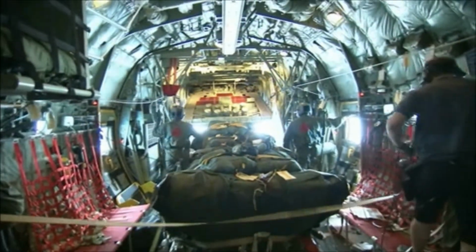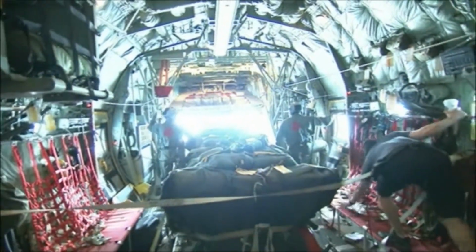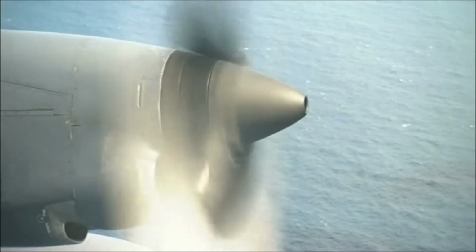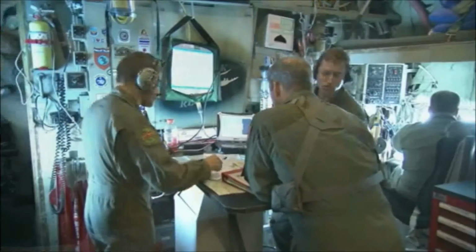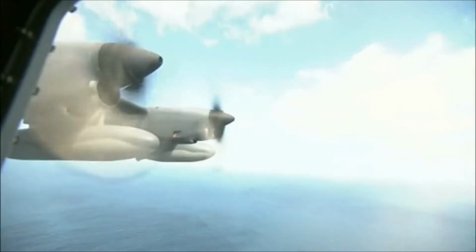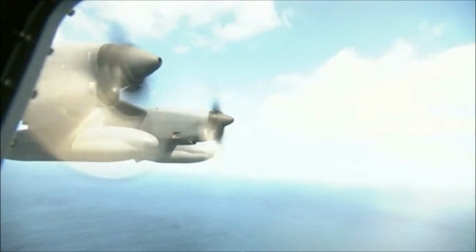The teams have not been needed for a real emergency during the space shuttle era, but that does not keep them from taking their mission seriously. We're excited to be a part of the mission, but we really hope that they don't have to use us. You know, we're as prepared as we could possibly be. We're eager to get out and do the mission, but if somebody has to use us, that means something went wrong. But the good thing is that we are there, we're ready, and we're completely prepared.